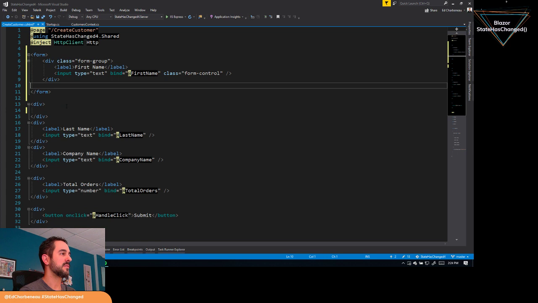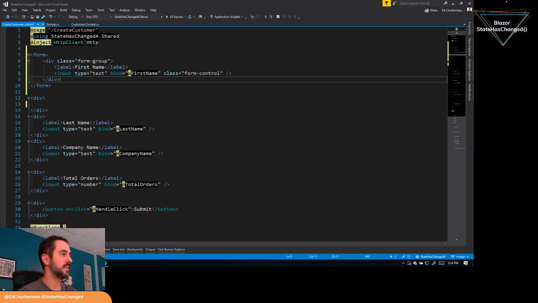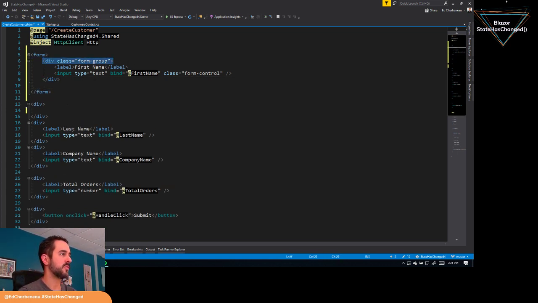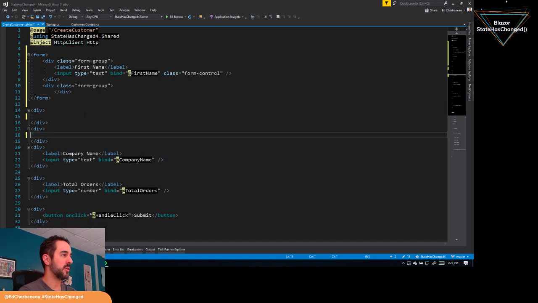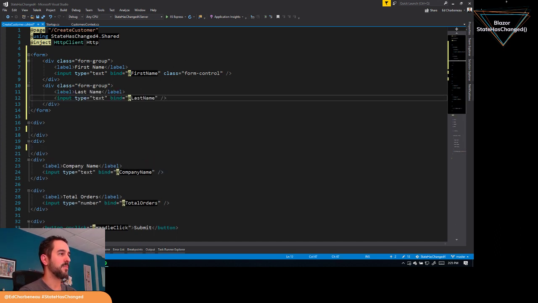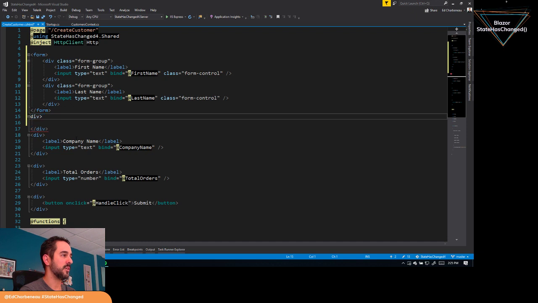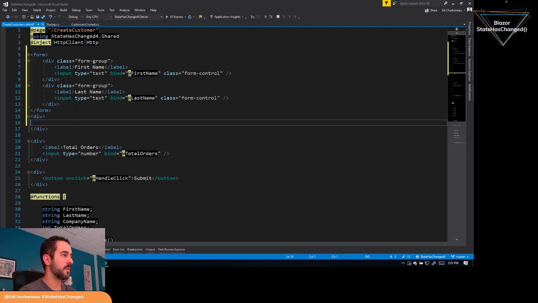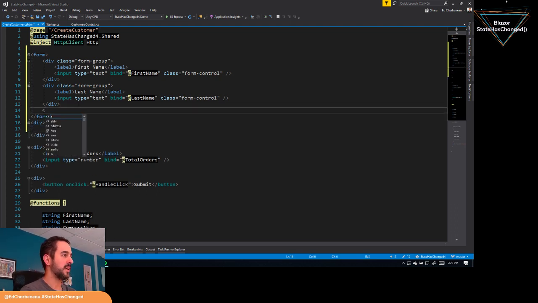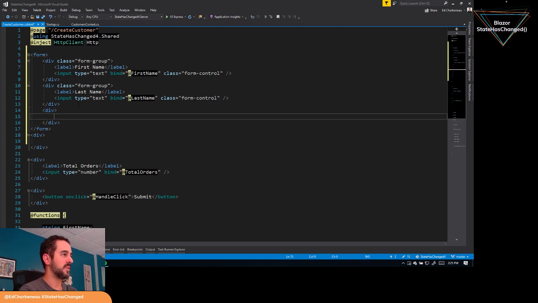Now that we've got something like this set up, we can see how the Bootstrap classes flow. For the most part, we need this form group, and we can close that off, move up our code to here, and update this. So we need to add the class for form control, and we'll just repeat this process until we get all of our inputs moved up into our form. So we just started ugly and advanced it and iterate on it.